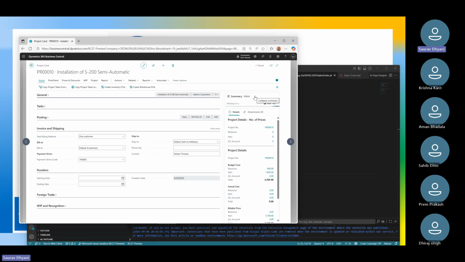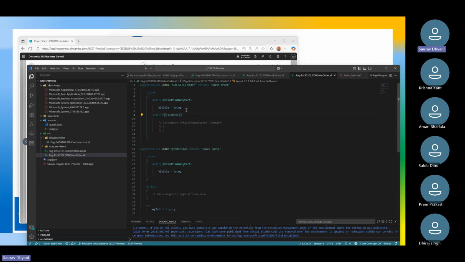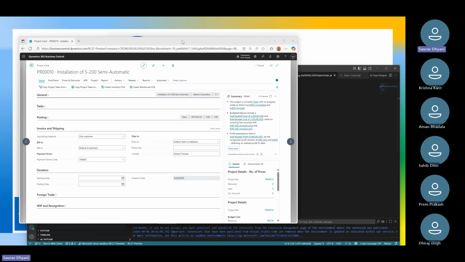But now with this release, Microsoft extended it so that you can just add this as a fact box into your page. So you can just add this section into your new page and it'll be part of your card page whenever needed.